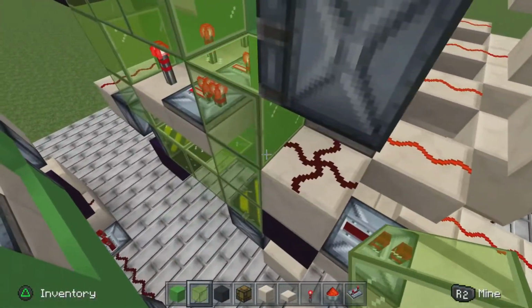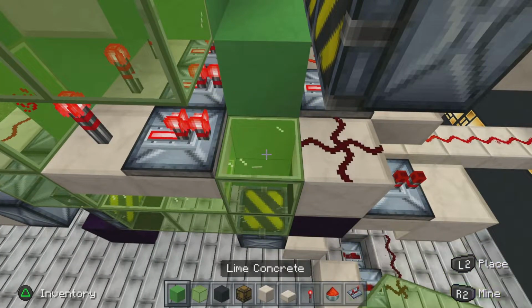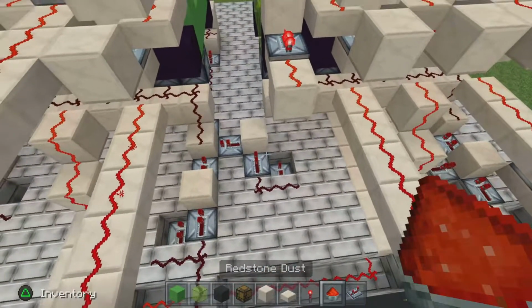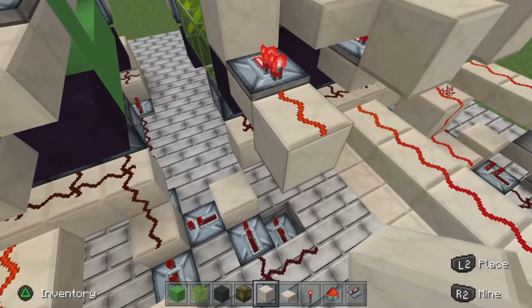Anytime we have a 0, we want to be changing the next station. So we're going to go ahead and put that on there for giving us power out here. And we're going to hook this up just to show you how to hook it up and how to make the next station change. You'll see how it goes.